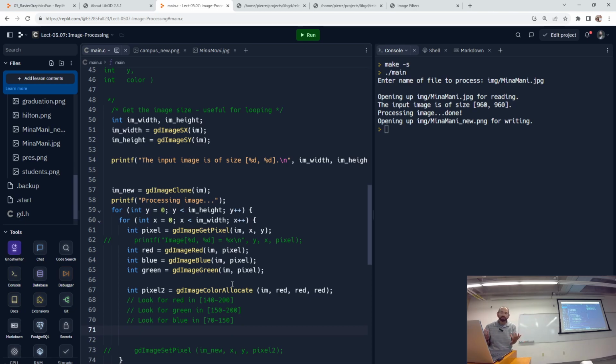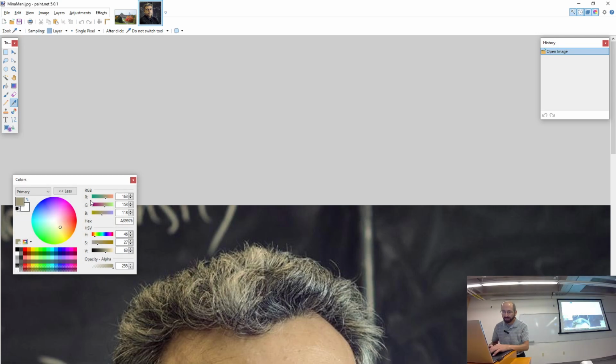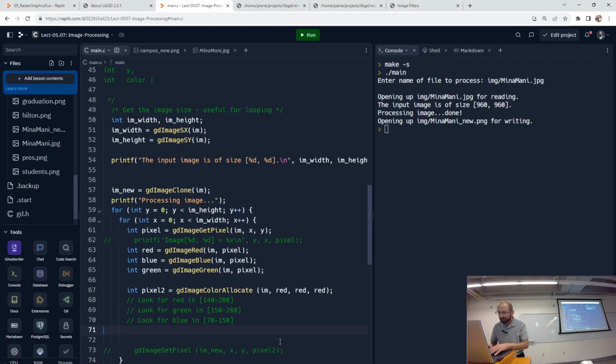If it's in that range, make it, well, I don't know what color. Let's go, well, I was saying hot green. We'll go hot pink, why not? Let's see. I think it'd be a good look. Trying to find something that looks sufficiently fuchsia here. All right, I like that one. If that's the case, if in range, make the pixel, and there's that hex value that I just copy pasted from the application.